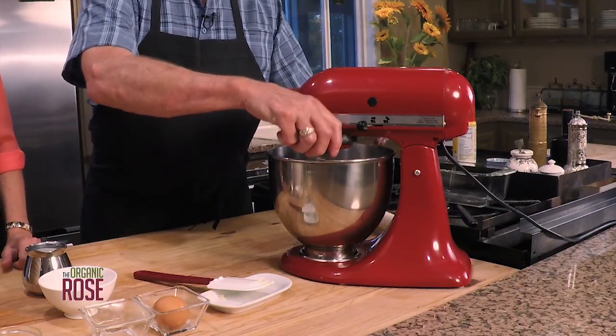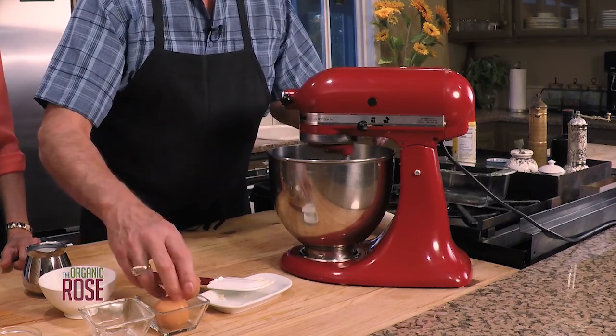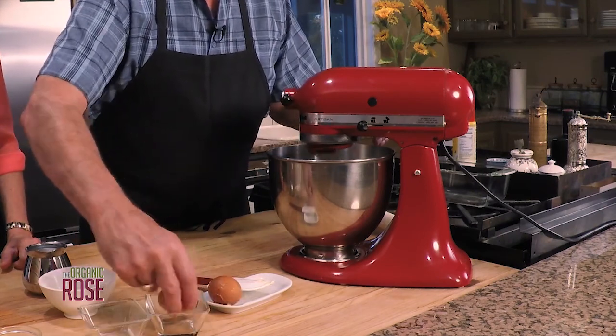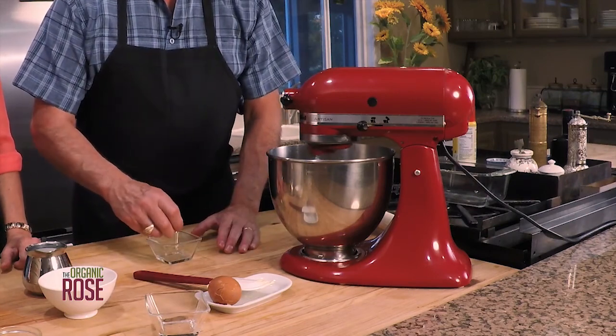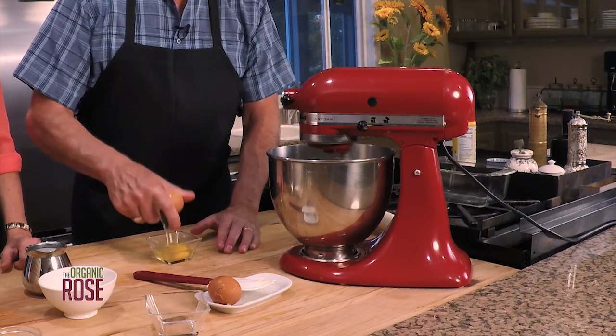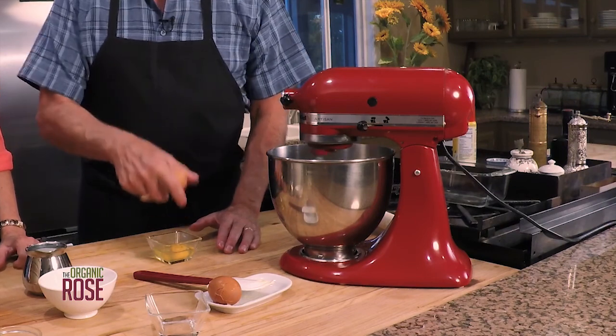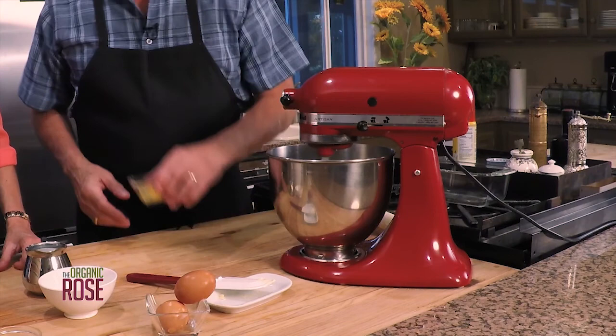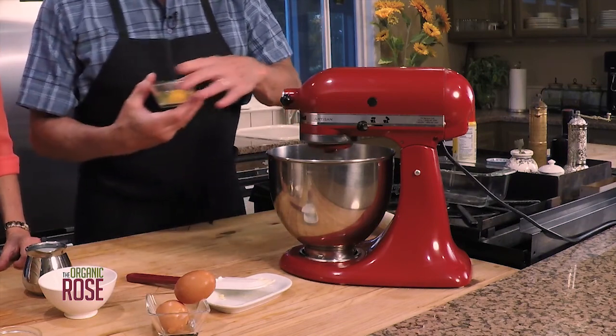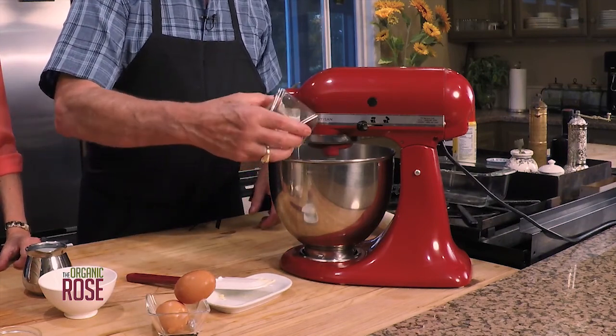You are the good egg cracker, I gotta tell you. You know what I meant to do is crack it into here, just so I make sure it looks good, but also make sure that I don't drop any shells in. Very smart. It looks pretty clean, huh? Looks pretty good. Looks like an egg.